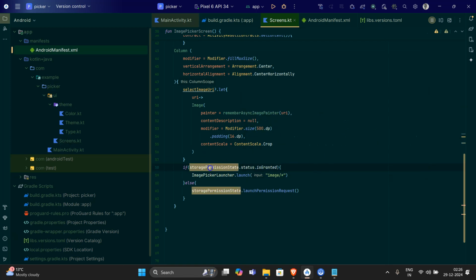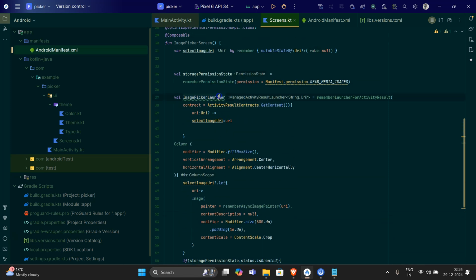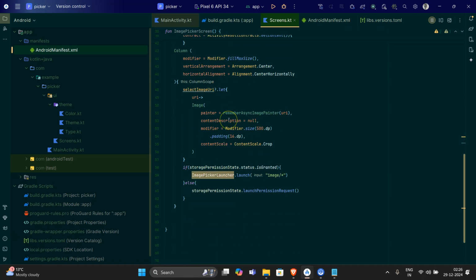Whenever the storage permission status is granted, the image picker launcher will be launched and it will take the image as input. This image picker launcher variable which we made just over here will be searching for all types of images. This star means we are searching for all types of images. They can be JPEG, PNG, JPG, or any type. We have explicitly provided that all types of images are allowed.